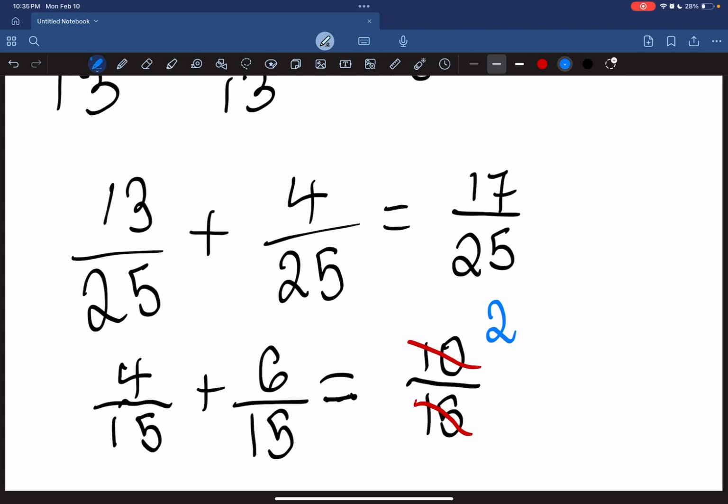and 5 into 15 goes 3 times. So what that leaves us with now is a reduced fraction of 2 over 3. This 2 over 3 still represents that 10 over 15. What changes is that we just reduce the fraction. Remember, we always reduce the fraction once there's a number that can go into both the numerator and the denominator, and that number must be the same number. And that's the greatest number that can go into the numerator and denominator without leaving a remainder.